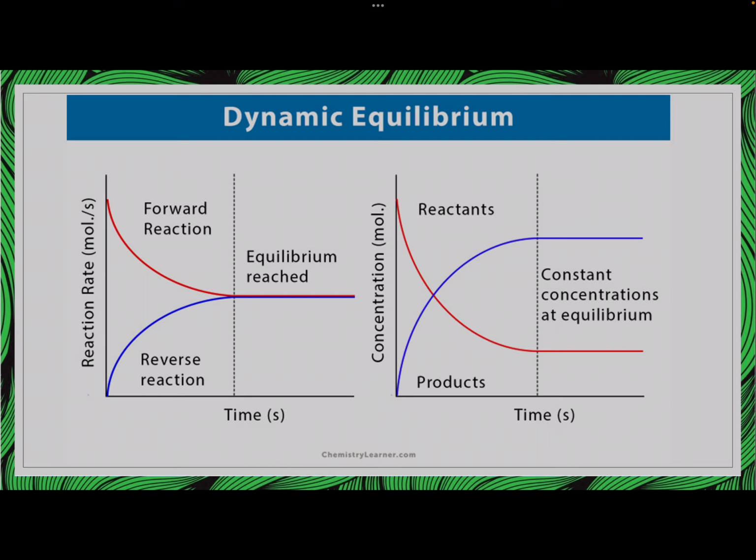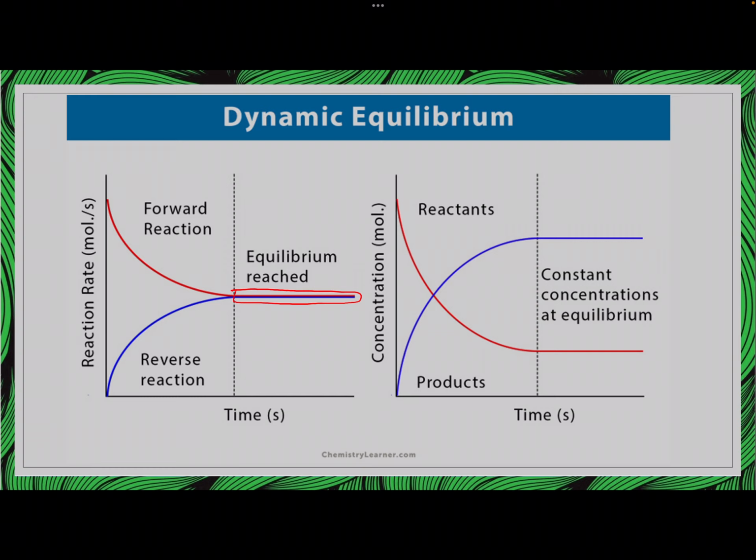less of the forward reaction occurs because there's less molecules there. More of the reverse reaction occurs because more are there until we reach a point where the reaction rates are equal. Okay, once the reaction rates are equal, equilibrium is reached. Now that's this point here. Okay, now I know it looks like the red and blue are kind of above and below each other, but they're meant to be at the same point.